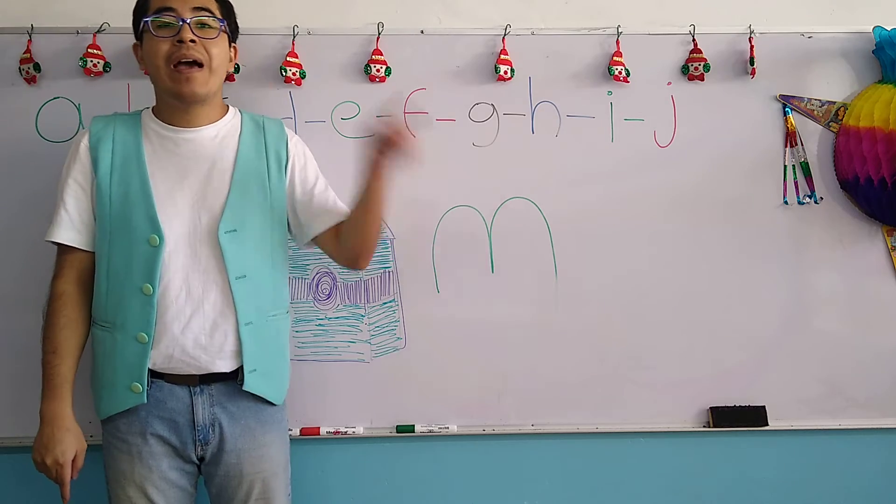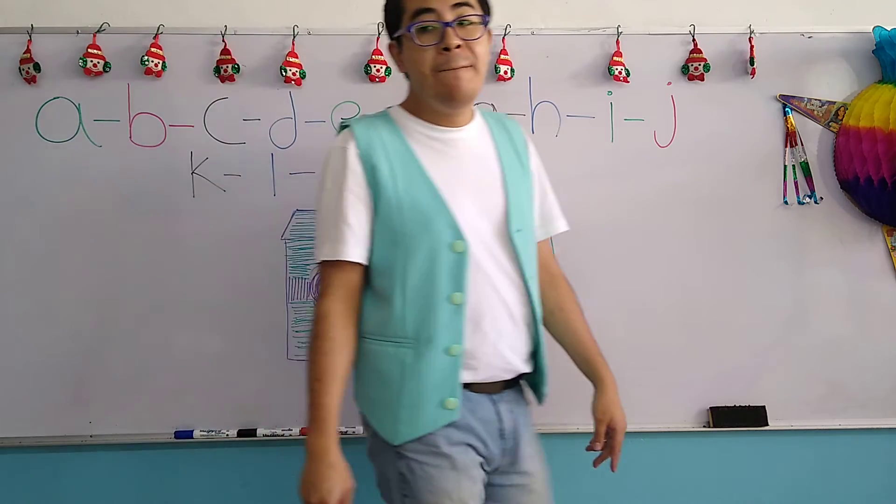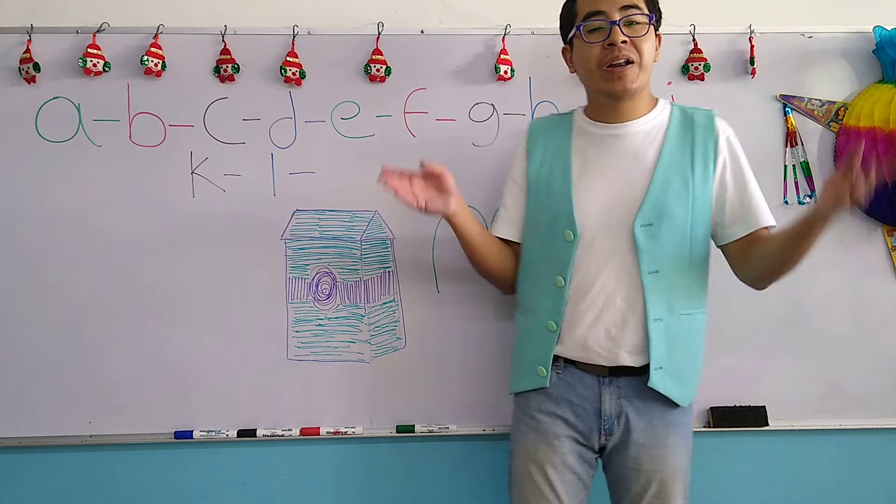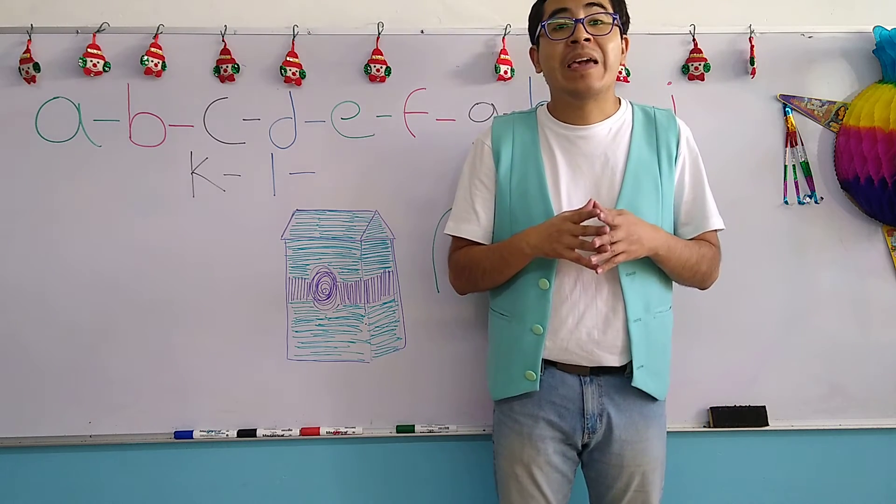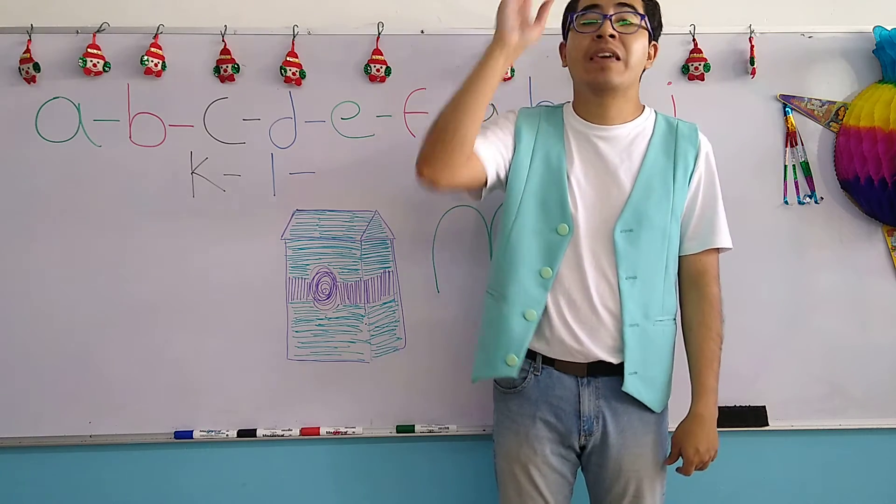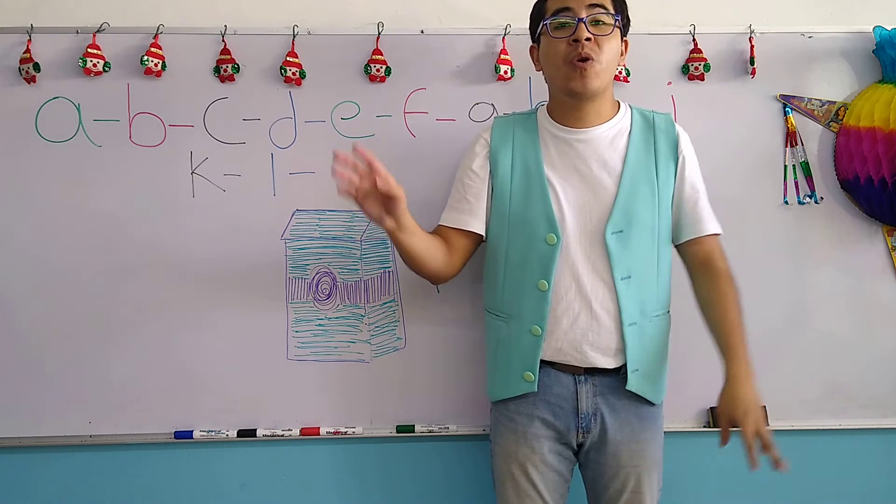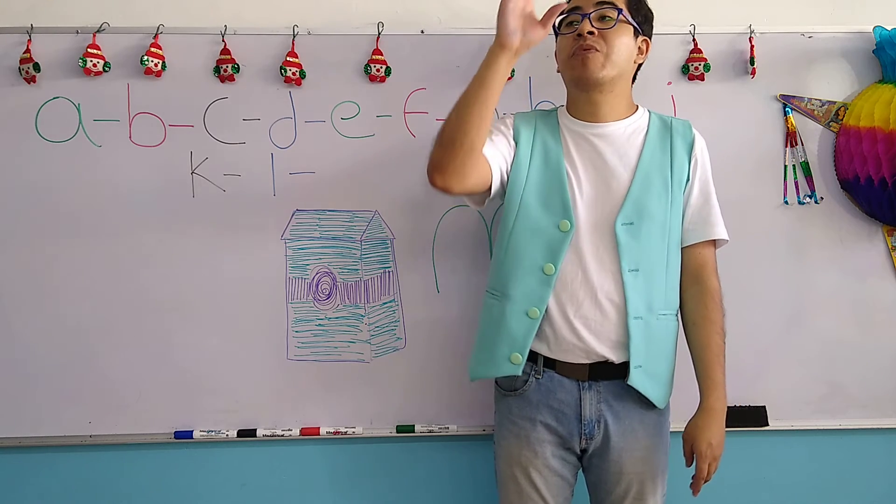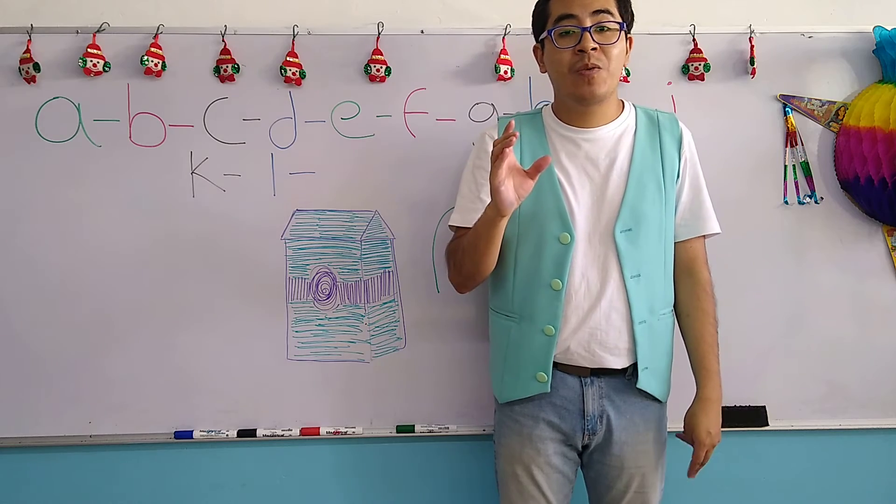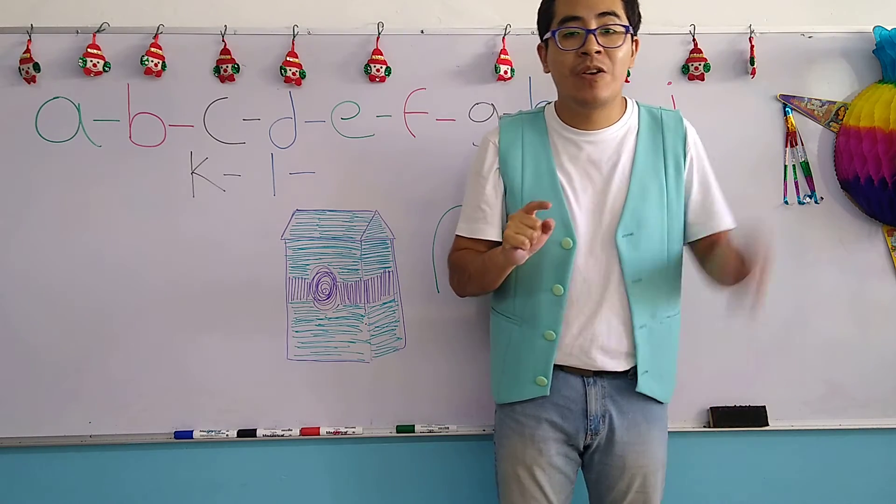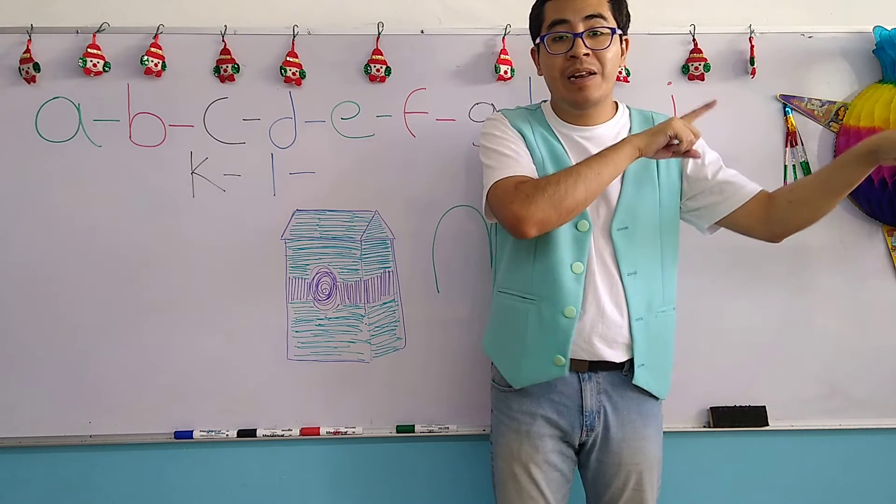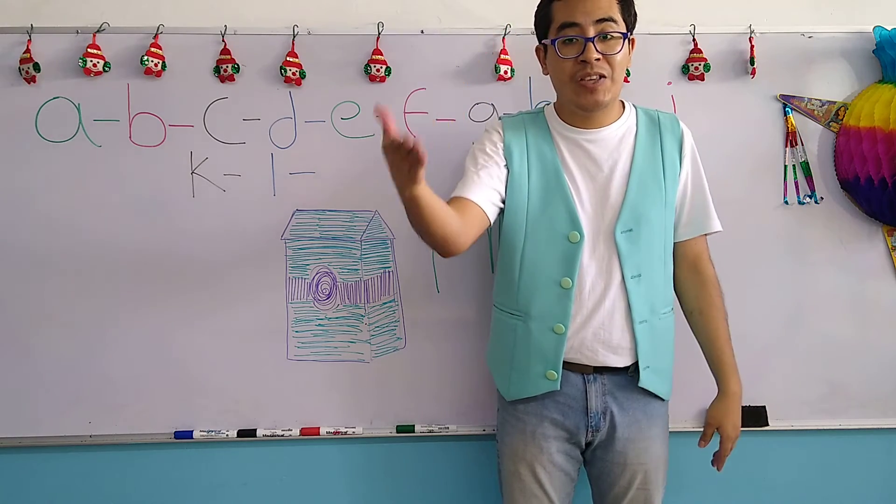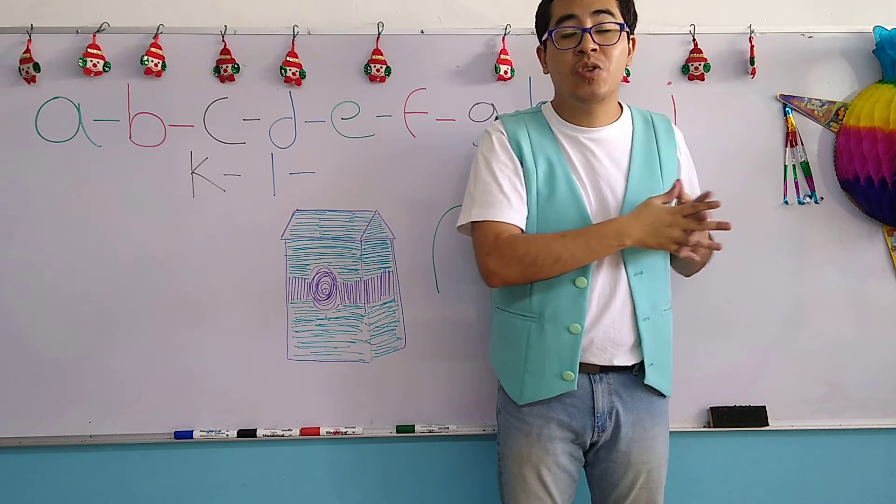Objects that begin with small M, we have the moon and the milk. Now this is a milk. Milk is a liquid that we drink either in the morning or in the night. It's a liquid colored white that we drink. You know it in Spanish as leche. Leche in English is called milk, and the letter milk begins with the letter M of Monica, of moon.